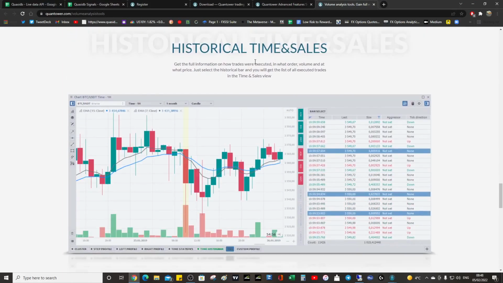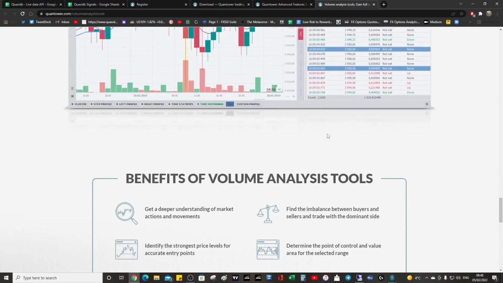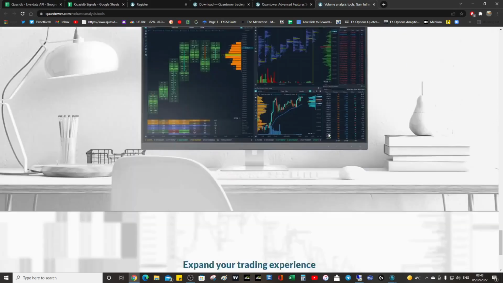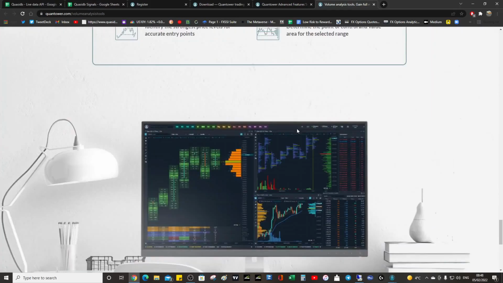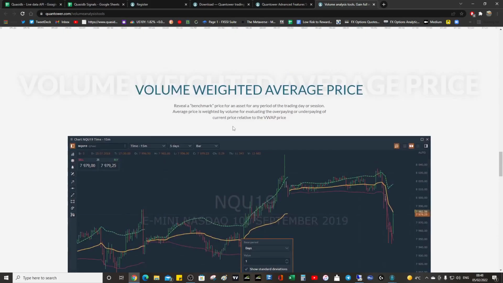And it gives you historical time of sales. Now this will be lightning fast, so it might be quite hard to track, but it tells you the transactions in real time. If you've got a super fast connection, this will just zip by at lightning speed. It'll tell you the sizes. You can also filter the sizes, so you can see the buyers and the sellers, who's winning. It's really unbelievable, quite powerful. Pretty awesome what you can get.